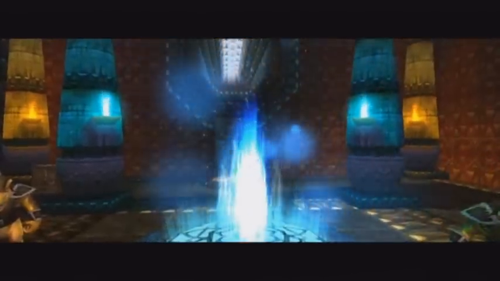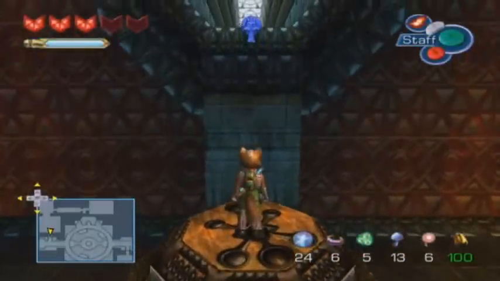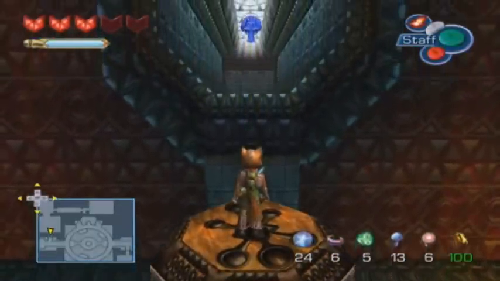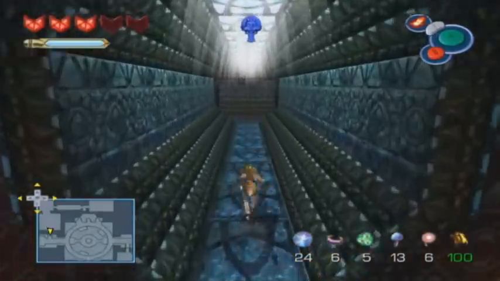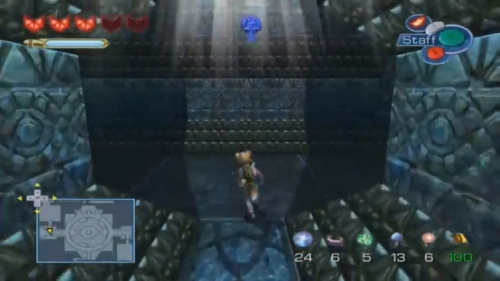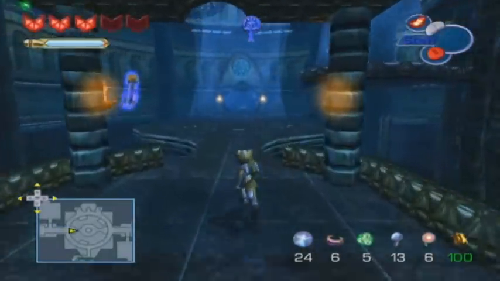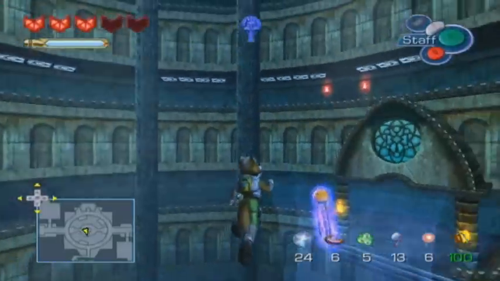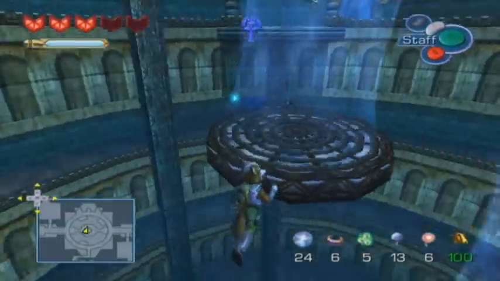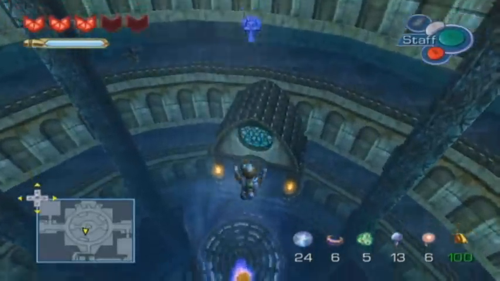Now, if you remember from before, there was one of the doors in here that we needed a sharp claw disguise for. I think that's what we need to do now. At least I think so. Look at his tail twitching. Anyway, let's head over this way, because I forgot which door requires the sharp claw disguise. I'm just going to guess it's over here.